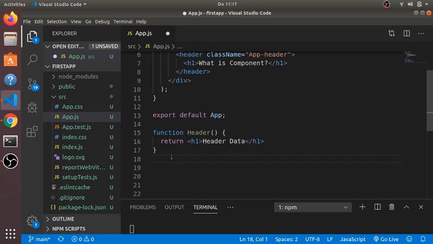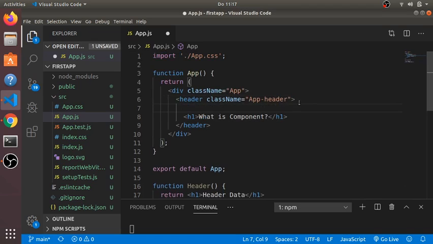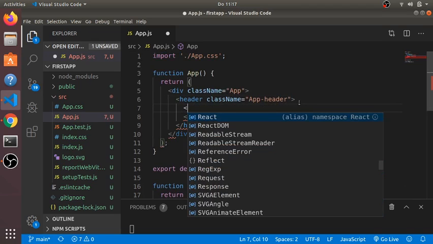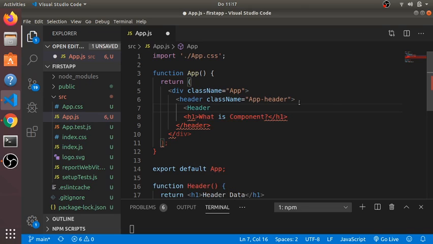So this is one component. This component is complete. You can use this function. Now it's a function, but you can use this function like a component. How? You just have to call it inside this line. Maybe before this one, if I say okay, my header should be here, so I write Header, with a capital letter, so it should be capital like this, and complete the header.